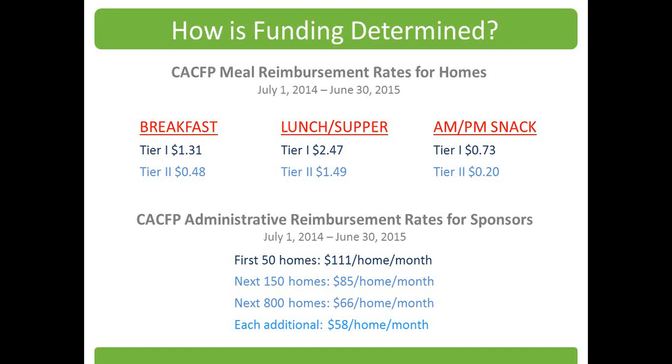Once qualified as Tier 1, the provider receives the higher Tier 1 rate for each meal served. Providers who do not qualify as Tier 1 may opt to gather household income information from the enrolled children and receive the Tier 1 rate for eligible children, or the provider may take the lower Tier 2 rate for all meals served. Again, family daycare homes work with a sponsoring organization, and the sponsor takes care of paying the providers. Sponsors of family daycare homes receive a separate administrative reimbursement for each home. The rate is based on the total number of homes that the organization sponsors.